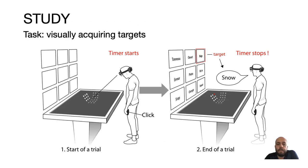We designed a study where the task was to acquire a visual target in a space composed of a tabletop and vertical virtual displays. Each trial started with the user looking at one of the displays — either the horizontal tabletop or one of the vertical virtual displays — where instructions were rendered. After the user clicked a button, which started the timer, the instructions showed the target to reach. The user had to visually acquire that target, which was a word, say the word aloud — detected by the HMD — which automatically stopped the timer.